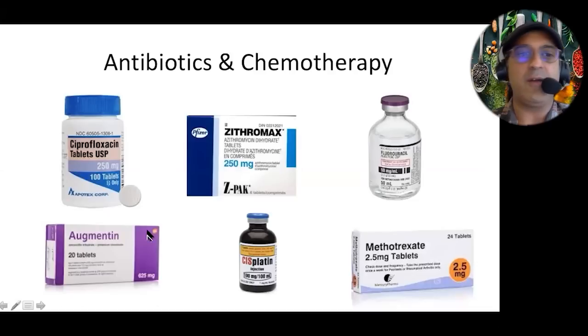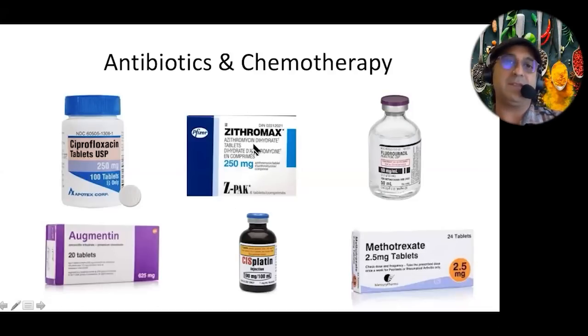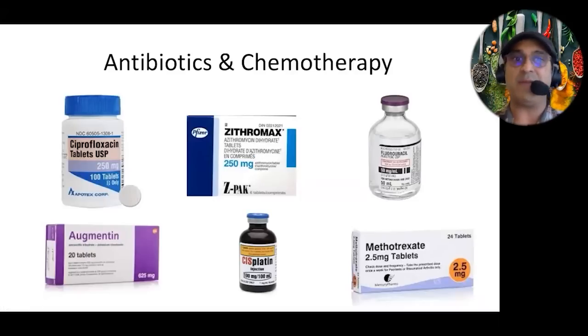Or they're on Augmentin. These are just antibiotics that they are chronically taking. But remember, one pill can cause GI dysfunction up to 18 months later. I'm giving them a 5-day pack of pills, and they're taking it multiple times. So guess what? They're actually causing more dysfunction to the microbiome. Everybody's looking at treating the symptom, but not what's causing them to use these.